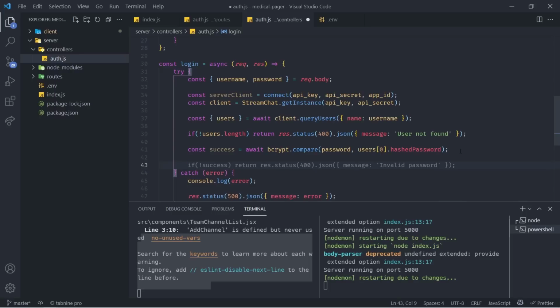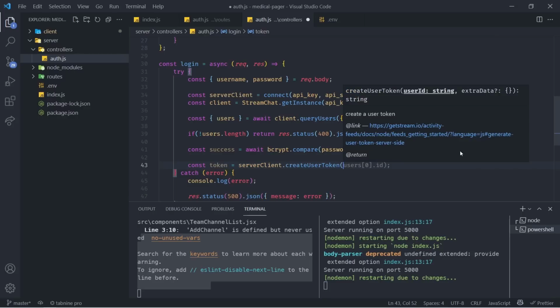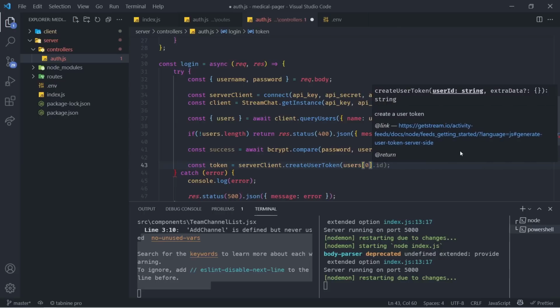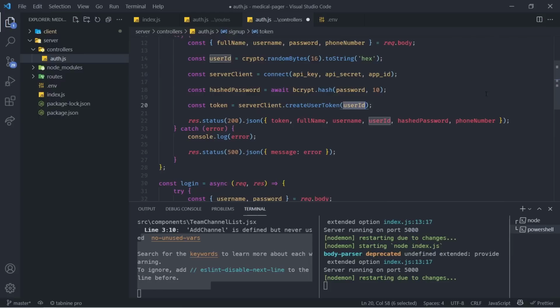Now that we have that, we also want to create a new user token by saying const token is equal to serverClient.createUserToken, and this time the token has to be created using the same existing ID, so we can say users[0].id. We are no longer passing just a regular user ID, which we just created.